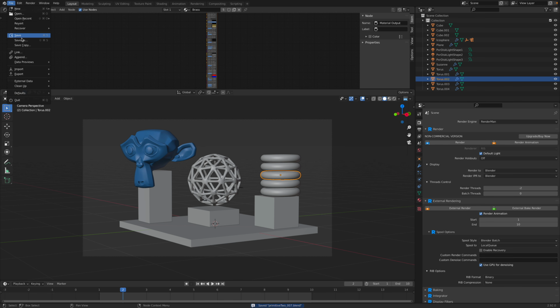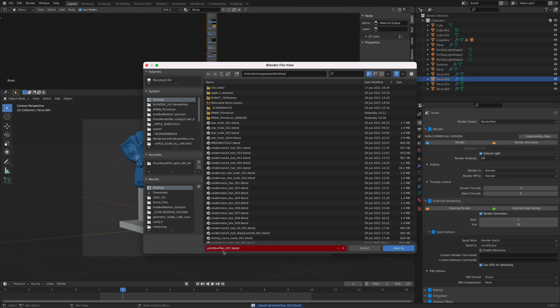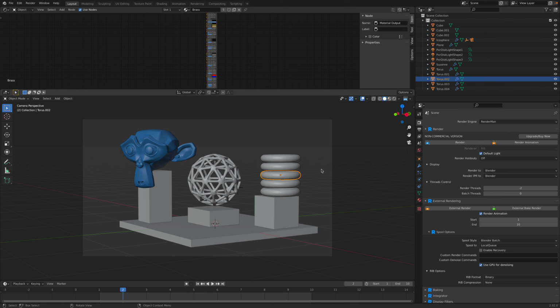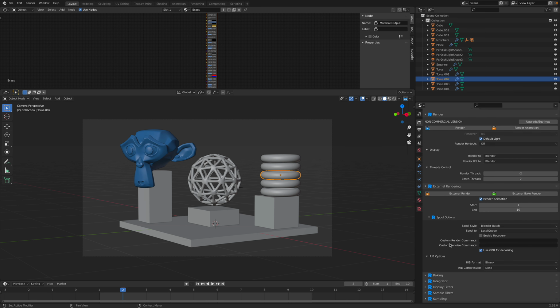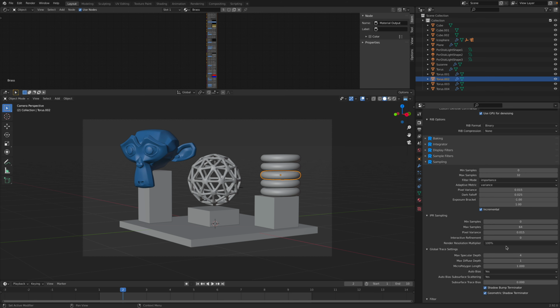So let's save this as primitive27. This is the name of the file. I will do external render, but this time I will render it at a lower sampling. So this is 32, I can make it even lower, 10. The IPR is 64. By default this is 128. I set it to 10. Okay, so it's going to be faster.